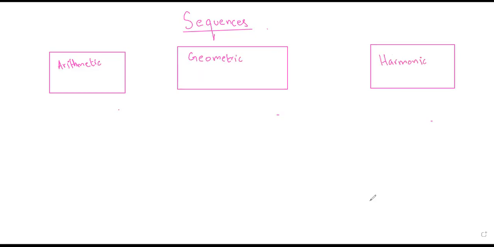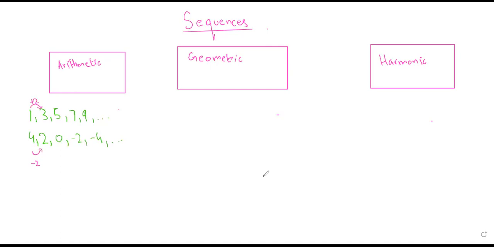Okay, now let's see, how do we identify which sequence is an arithmetic sequence, which one is geometric, and which one is harmonic, right? Okay, now it's very easy. Let's say I have a sequence of this type: 1, 3, 5, 7, 9, and so on. Or maybe let's say I have 4, 2, 0, -2, -4, and so on. What do we see? We see that this sequence has a fixed difference. This time it is +2, and this time it is -2. So this is the first thing. Arithmetic sequence is a sequence which has fixed difference. Okay. So I assume that arithmetic is clear.